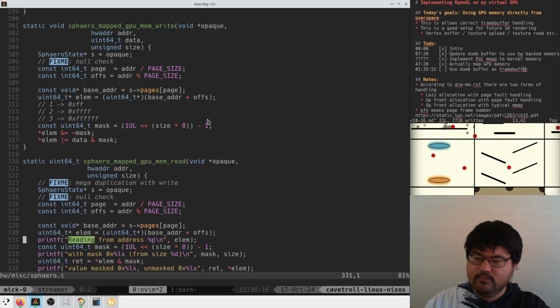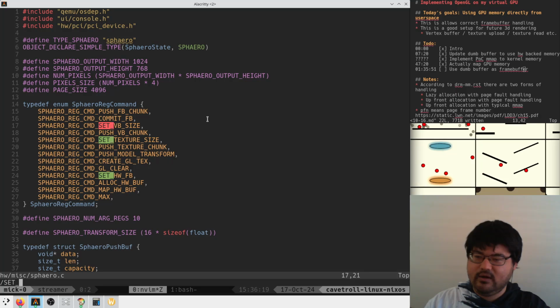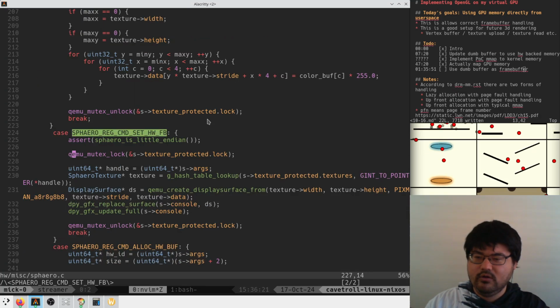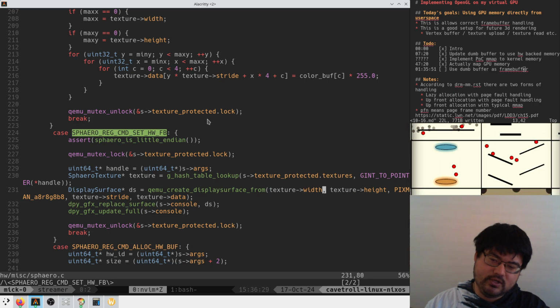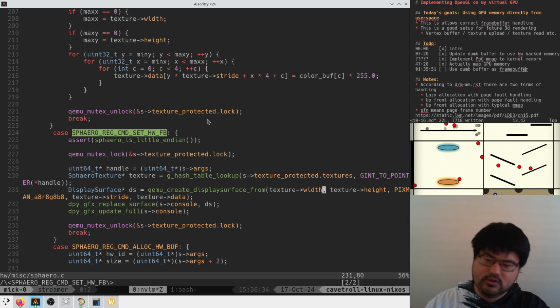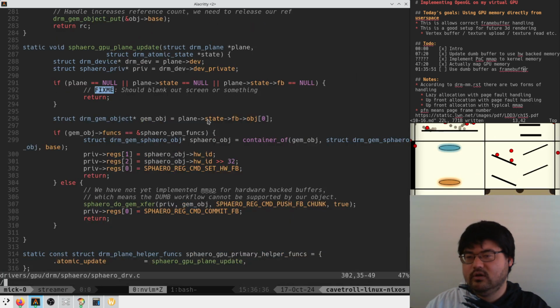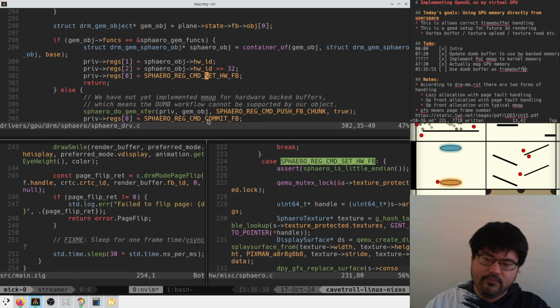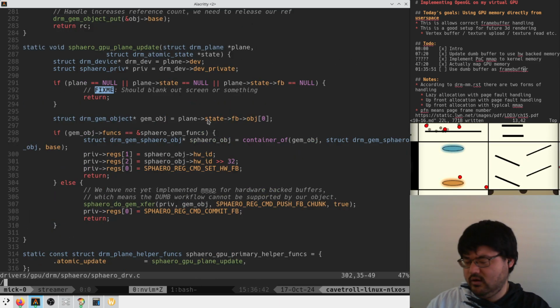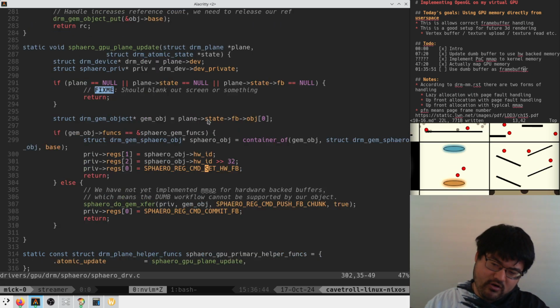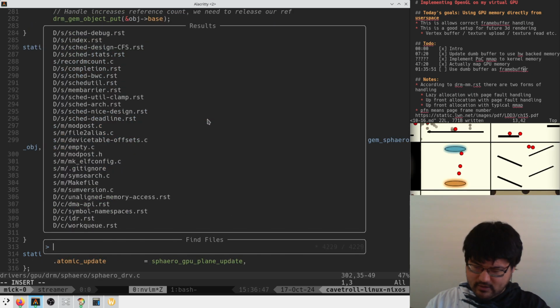So what does that do on the other side? Hold on, just give me a sec here. Set hardware frame buffer. It does extract the width and the height here, as well as the stride from the texture. So how does that get handled? We must have to do something like add FB. We probably take the dumb buffer and turn it into a frame buffer somehow.